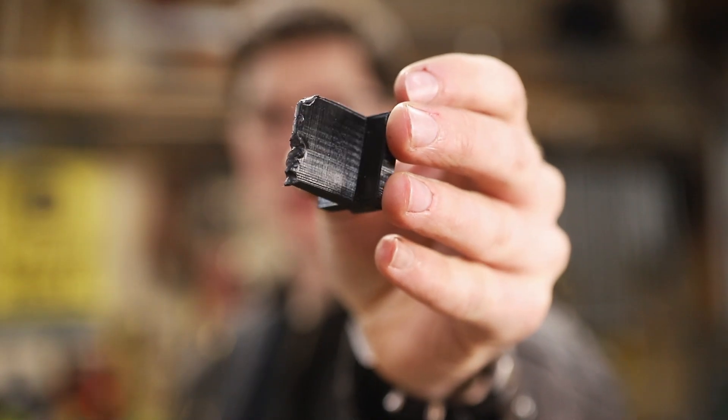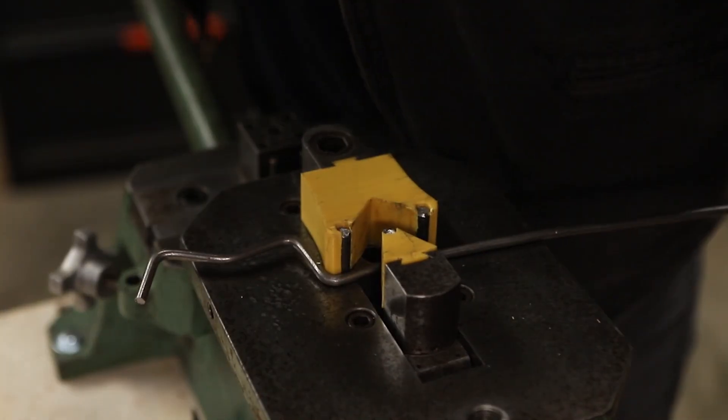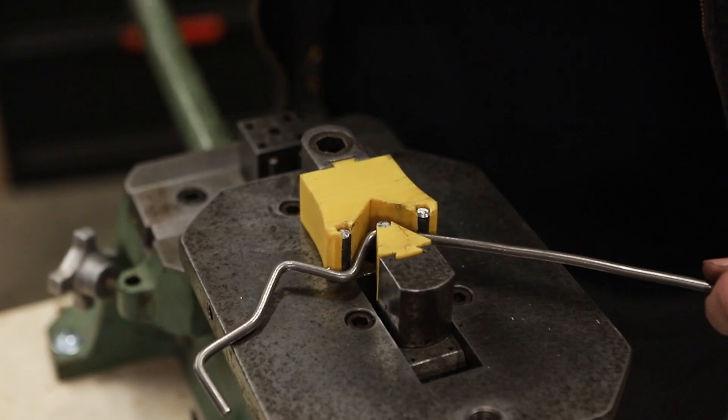You can see what kind of damage round bar does to this PLA, but these plastic dies are so cheap and fast to make you can just trash them and print as many as you want. I did, however, make a more durable version with steel round bar embedded, and that worked pretty stinking well.